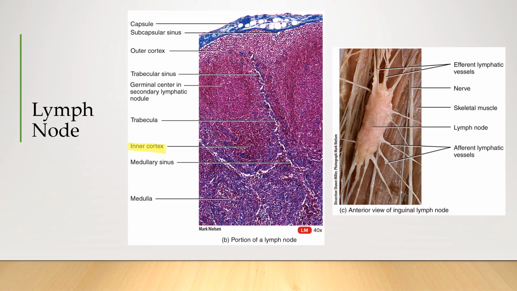So the inner cortex does not contain lymphatic nodules. It's mostly going to consist of T cells and dendritic cells that enter a lymph node from other tissues, in that inner cortex. Then, like we saw in the picture on the other slide, the medulla of the lymph node contains B cells, plasma cells, which are antibody-producing cells, so cells that are able to produce antibodies. These plasma cells are also cells that have migrated out of the cortex and into the medulla. And then we're also going to see macrophages.